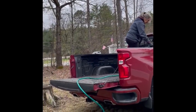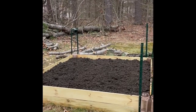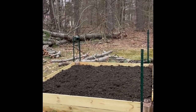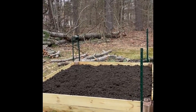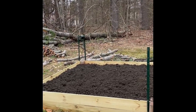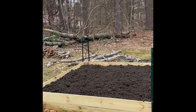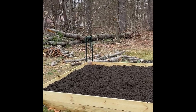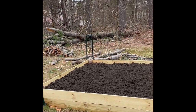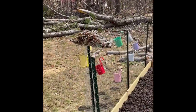We're not planning on planting — what's today, April 26th? So we probably won't end up planting anything for close to another month anyway. We got some stuff started in the house: some zucchini, some tomatoes, some watermelon, some lettuce, cucumbers — not sure what else we got going right now.